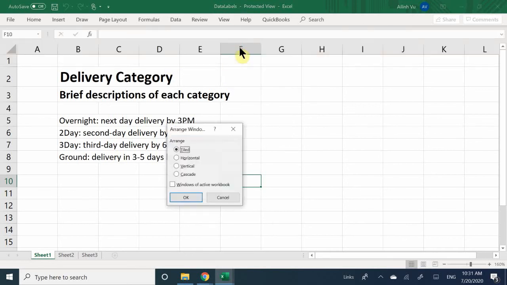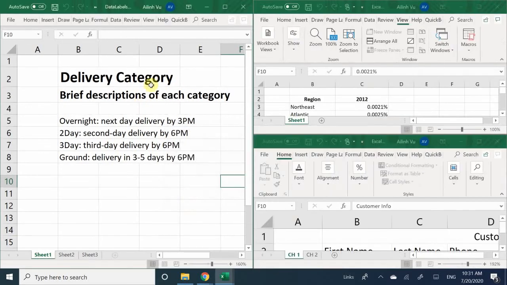So when I select that, it's going to give me this little window and ask me how do I want my Excel windows to be arranged? I can have it tiled, which I'll show you each one, okay? So tiled is basically going to show you like this.